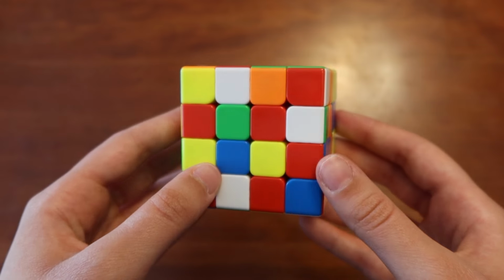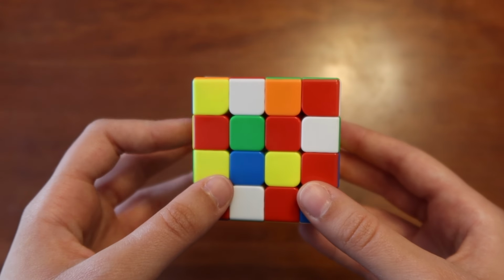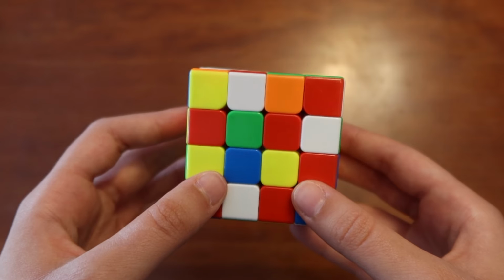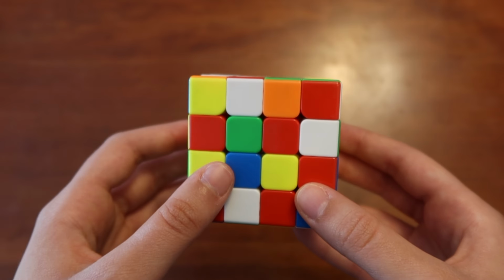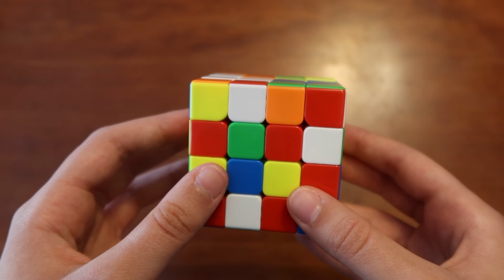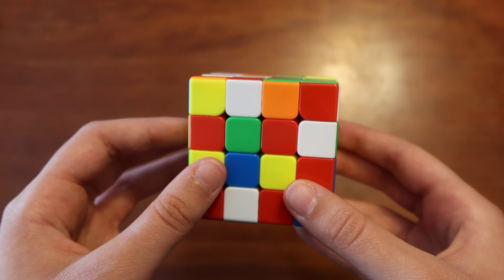In this video, I'm going to show you how to solve a 4x4 Rubik's Cube using the Yao method. What's great about this method compared to reduction is that edge pairing is a lot easier, and once you finish, the cross will already be done, so you can go right into F2L.